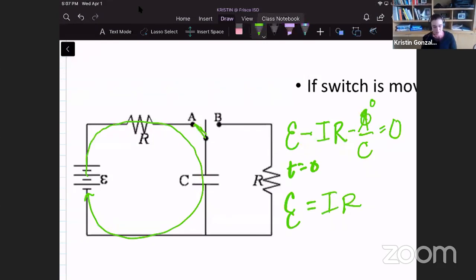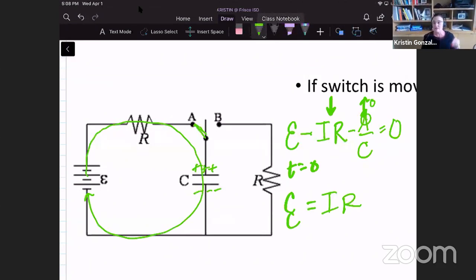And so how does that capacitor act? Well, that capacitor really is kind of behaving like a wire. It's almost like it's not even there because there's no charge on it. And so we have that maximum current going through that light bulb. But as that charge starts to build up on our capacitor, what's going to happen to that current going through the resistor? If we look back at our loop rule, if that charge is now increasing, that means that current going through my resistor has to be decreasing. And so that light bulb is going to get dimmer and dimmer and dimmer until it finally shuts off when there is 0 current going through that resistor.